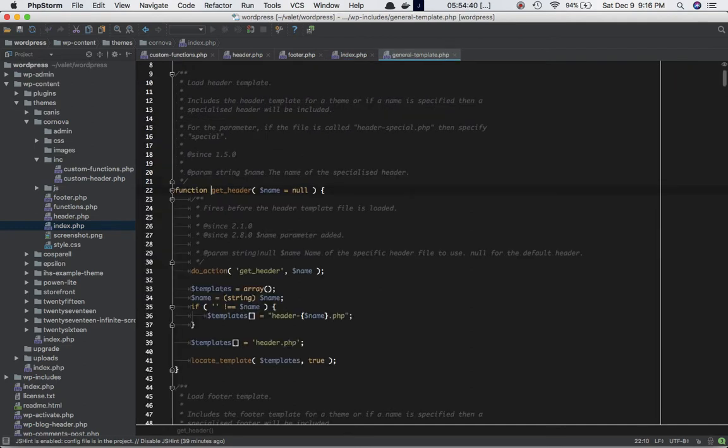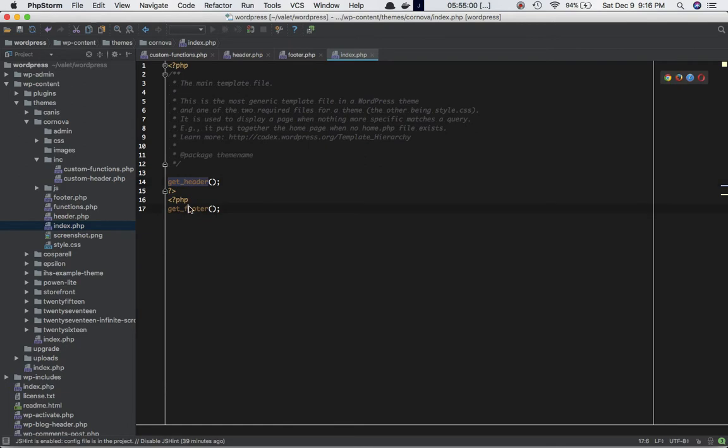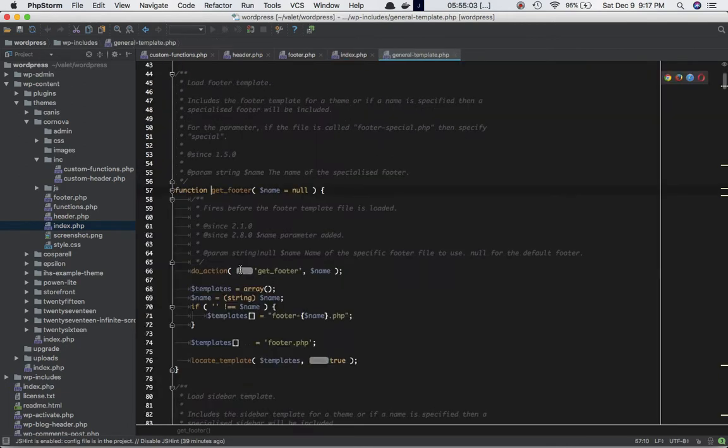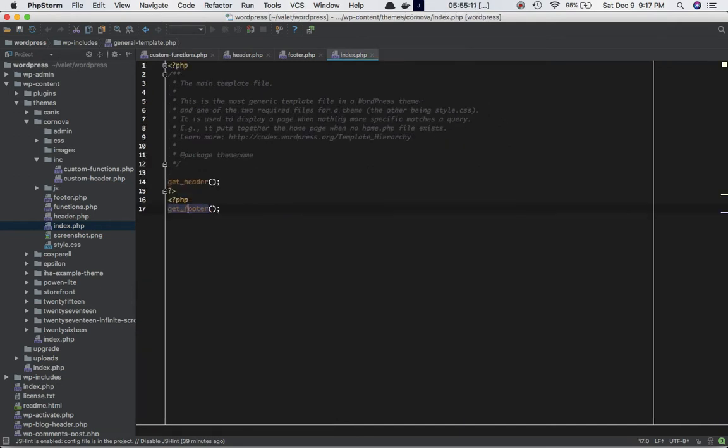So what we're going to do is call the functions get_header and get_footer. If you check what's happening inside this function, you can see that it's using the do_action hook get_header, and then it's using the locate_template function to include the template file, which is header.php. Similarly for get_footer, we're also using a do_action hook so that a custom function can be hooked in here. But again, it's using the locate_template function to include footer.php. These two functions are all we have in our index.php right now, so it's going to include the header.php and footer.php.